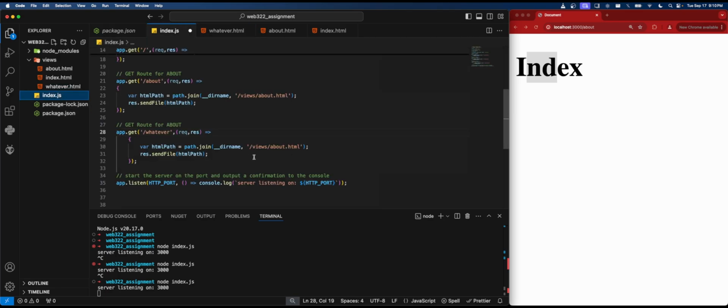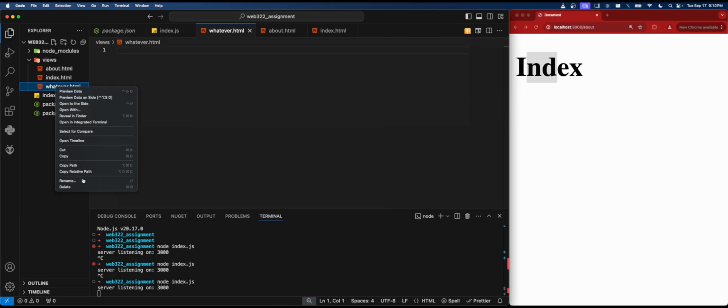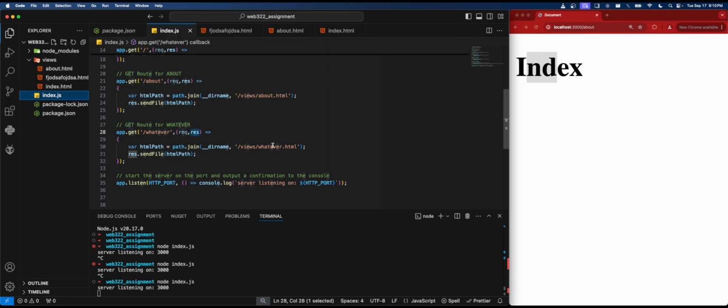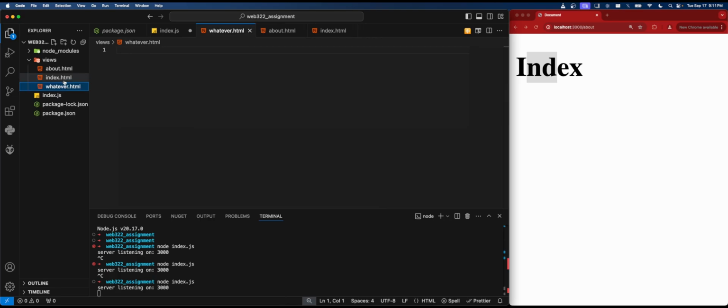And this is just a programming nicety, I guess, for other developers, right? Because if two of us are working on this project and I'm like, oh, I'm in the route for whatever, I should automatically assume there's a matching one in the view, but it doesn't have to. Imagine you had thousands of these and this was just called some crap, right? And I went looking for this. It doesn't make sense, but I can do it. It will work. There's no issue with it working, but it just doesn't make sense. So that's why we call them the same. But Node doesn't really care.